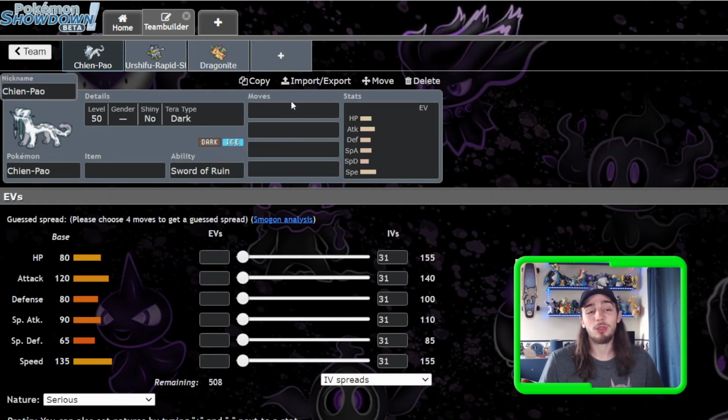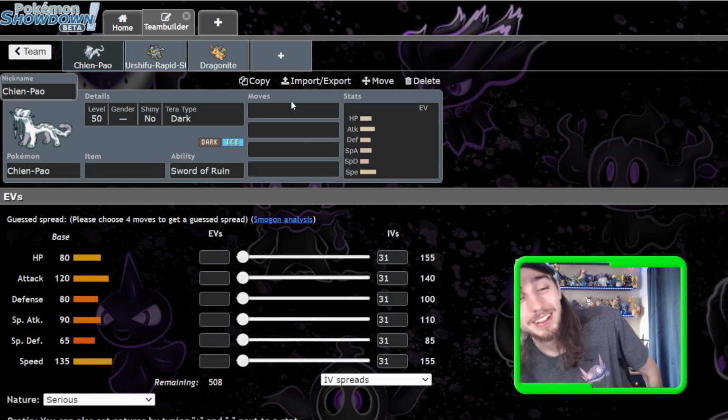Okay, so core number 3 is for you hyper offense lovers out there. I know you guys are out there. I know you're sitting there going, these are all support cores, I just want to do damage. Here you go. Core 3 is going to be my hyper offense.